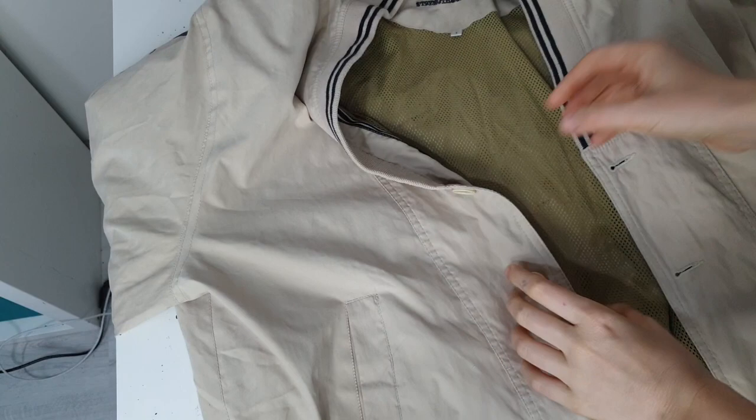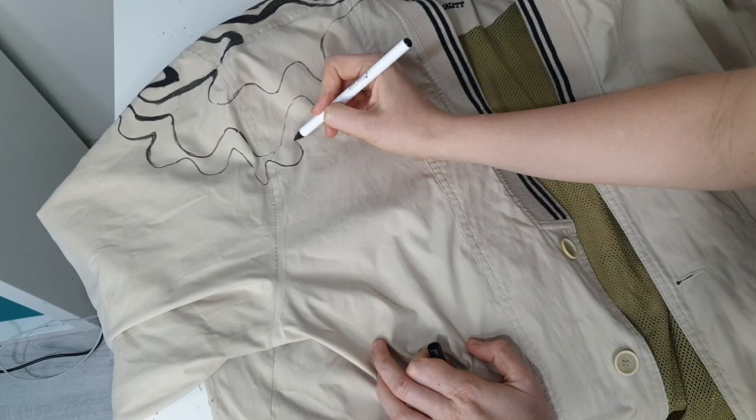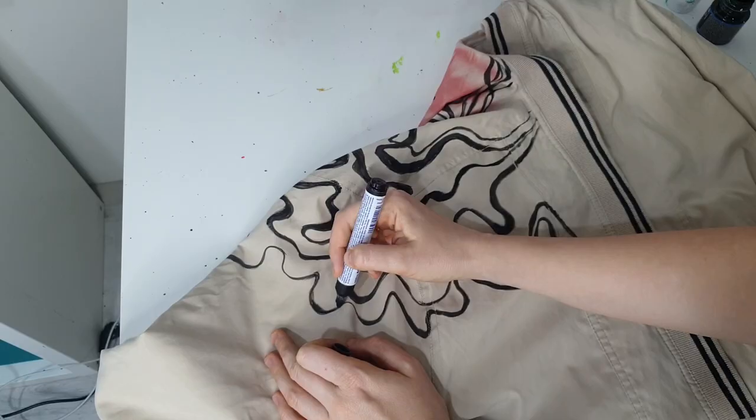And the front side. Customizing the front side is easy once you customize the back side, because I'm gonna use the same techniques, some elements, as you can see, the pattern I create on the front side as well, then spray paint, lettering, the same elements, but a bit different, of course, to finish the story.